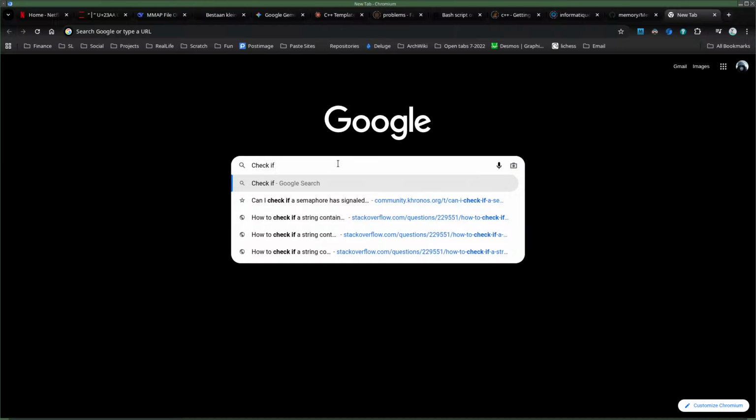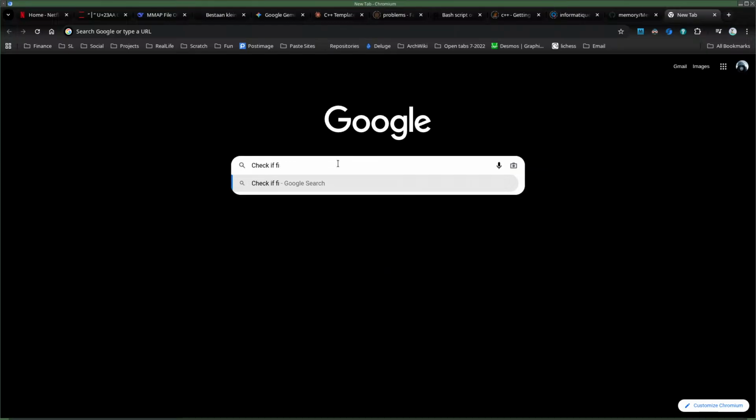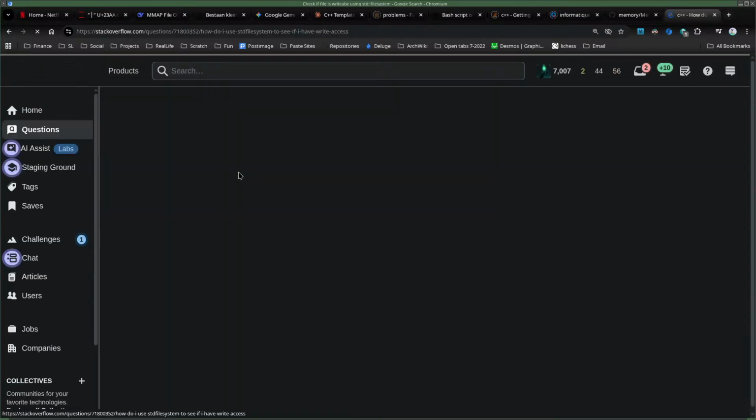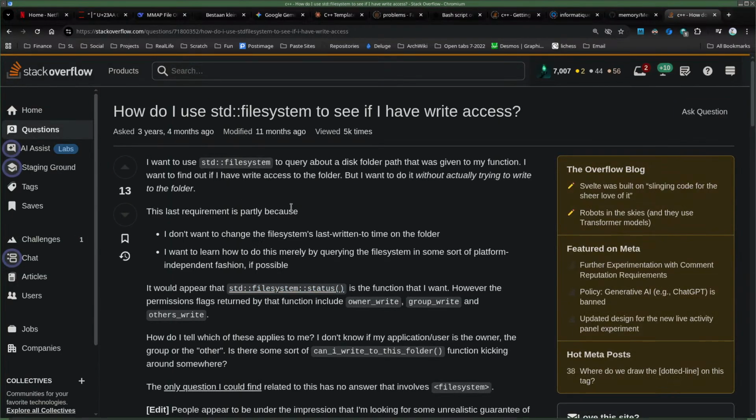Check if file is, let's do writable, using standard file system to see if I have write access. I want to use standard file system to query about a disk folder path that was given to my function.